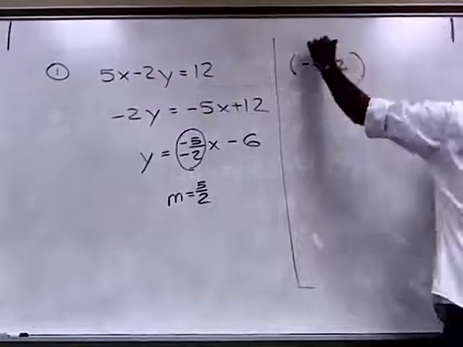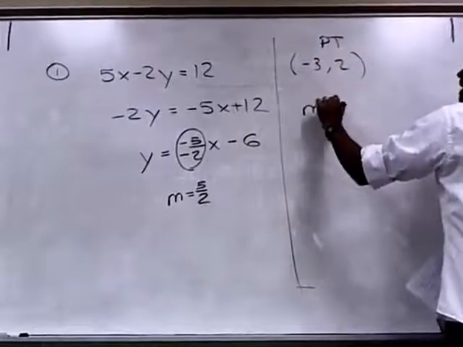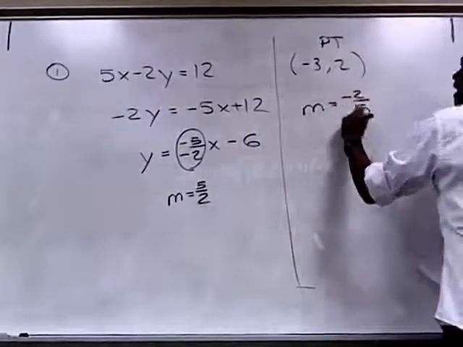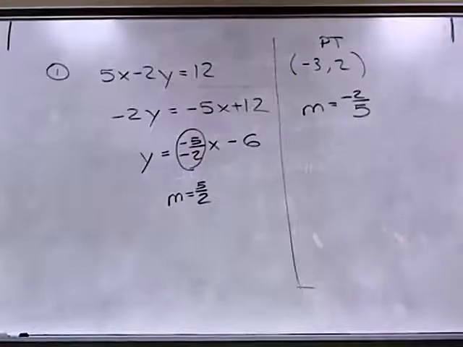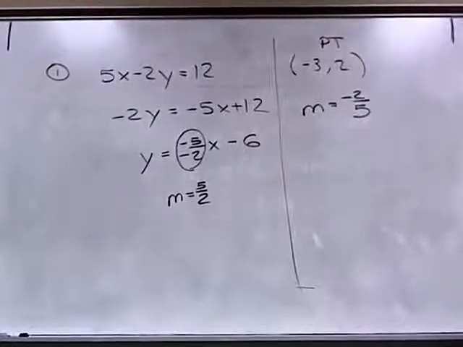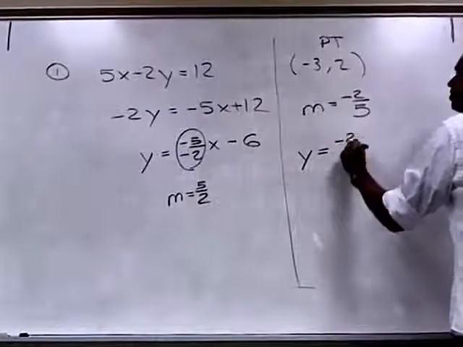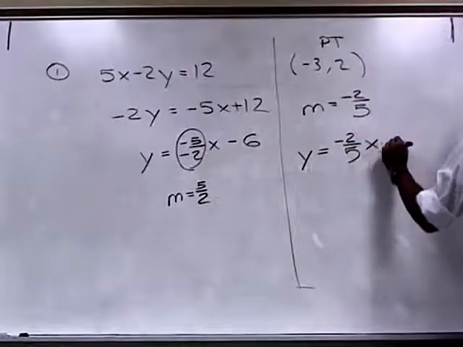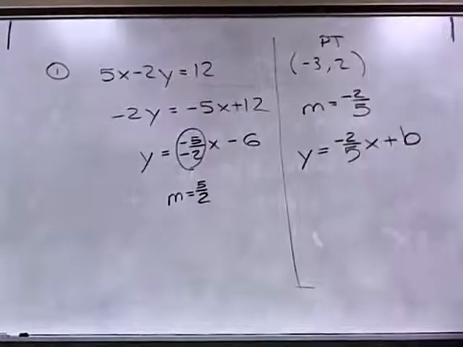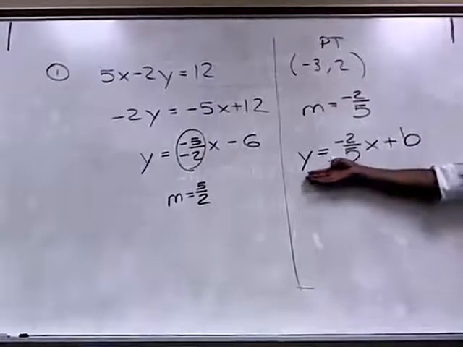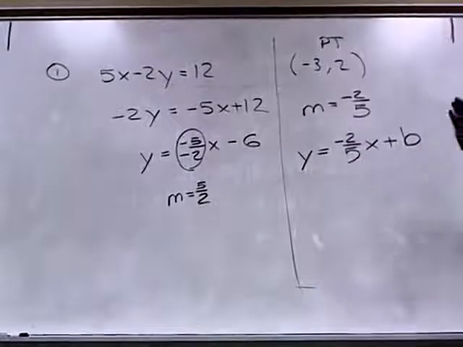So here's the point that I have for my line. The slope for my line that I'm trying to find is negative 2 over 5. Once you have a point and once you have a slope, you can find the equation of your line. And there were two formulas I gave you, weren't there? Point-slope formula, and then you can just use y equals mx plus b. So this is what we have. y equals m, which was negative 2 over 5, x plus b. I think this is the way that everyone liked to do it. This is our equation, but we just need to find one more thing, and that's b.